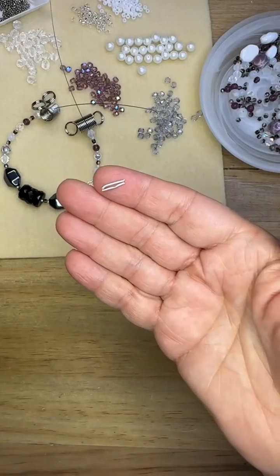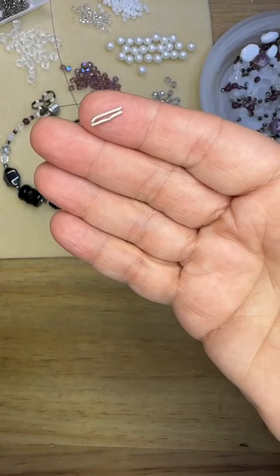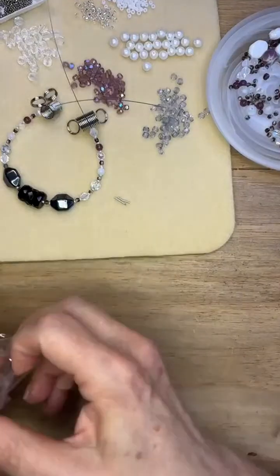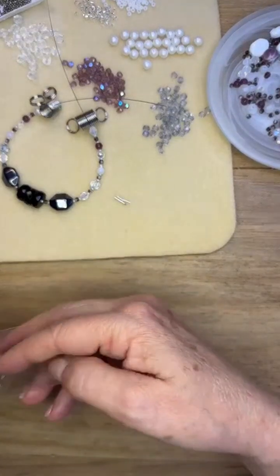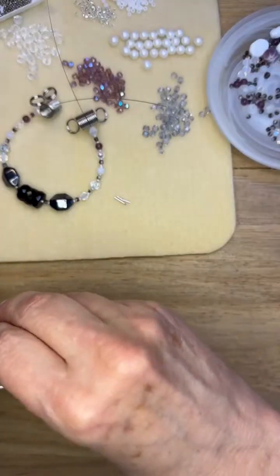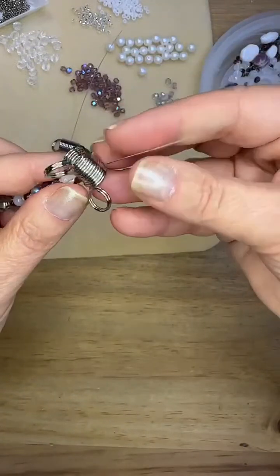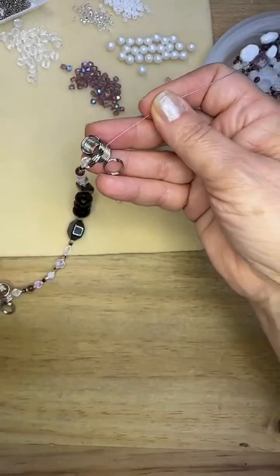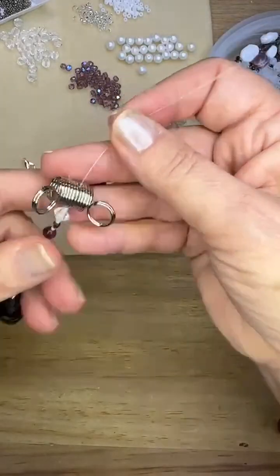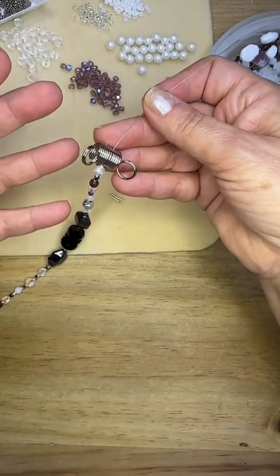So folks, we have French wire. French wire is typically used with thread when you are knotting pearls, like silk. And I put some in the show because this is an alternative to just putting your wire onto your clasp, just bare wire. Now, bare wire is perfectly fine. 7-strand beading wire is lovely. But I like to add a little bit more oomph to the wire because it's such a thin wire. I want something a little bit more substantive at the end of my design.